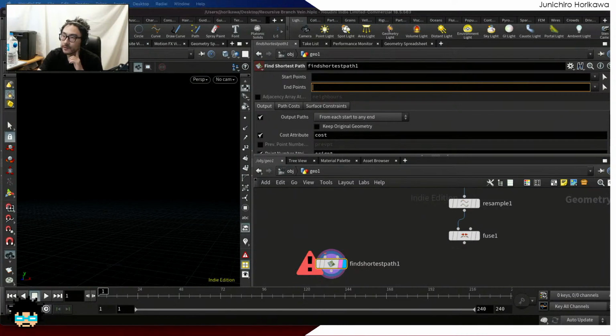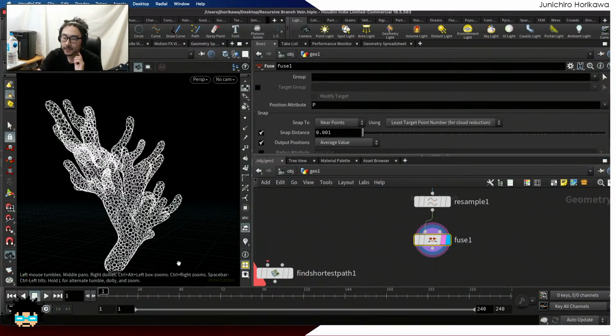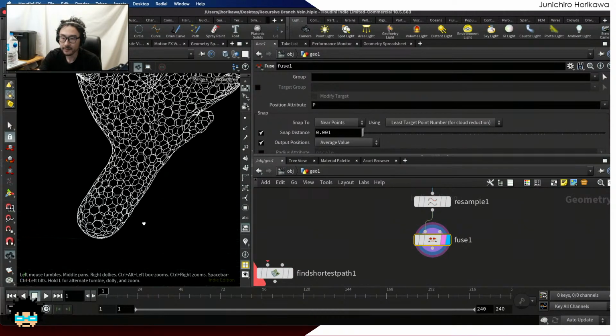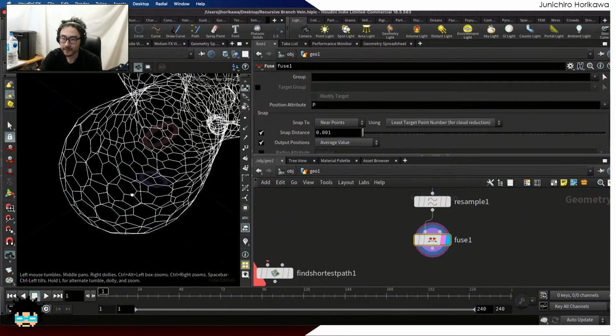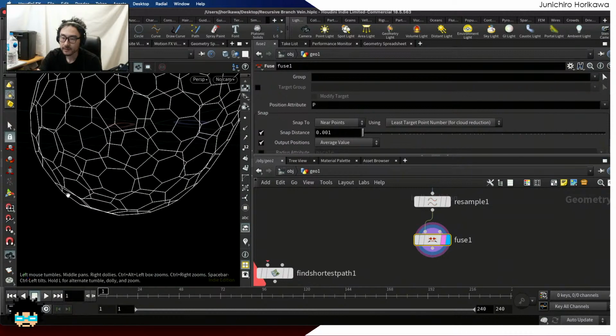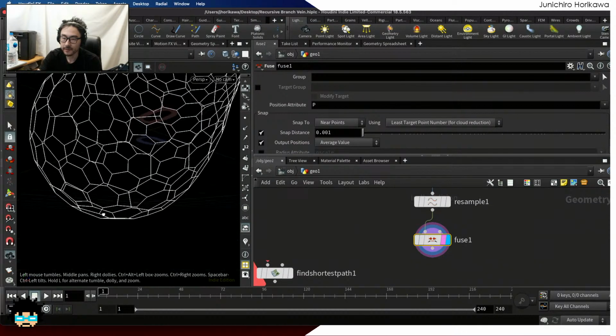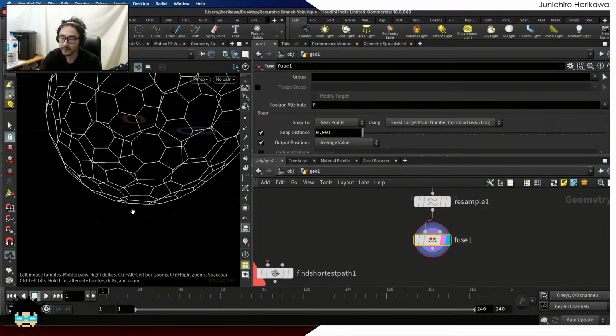For the start points, I can go back to this one, and let's say the start points is some points somewhere around here. Maybe I can just use the single points somewhere around here. Maybe a point which is at the bottom point position.